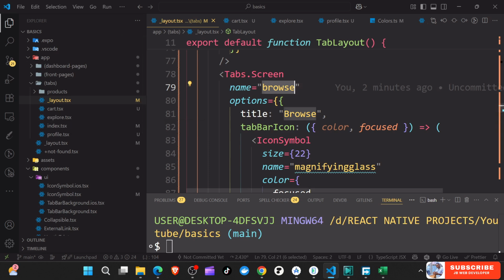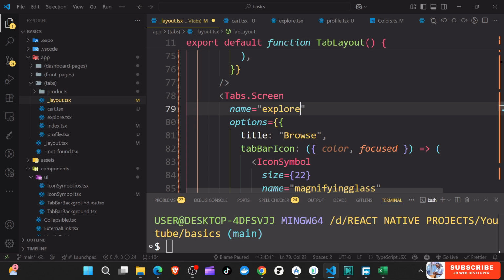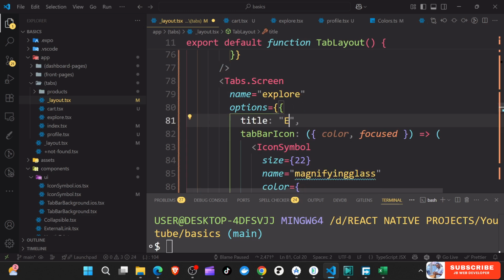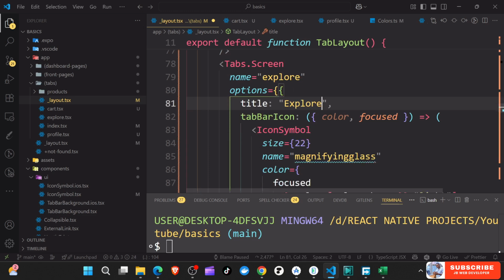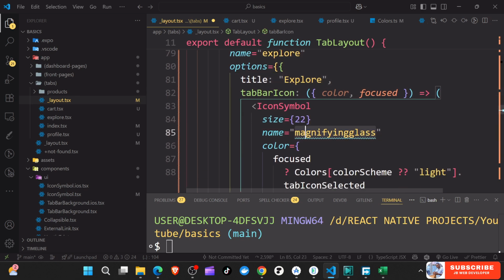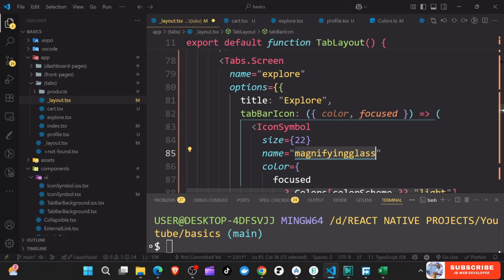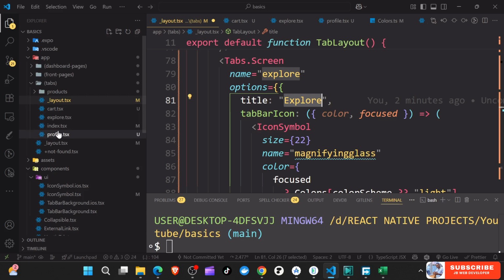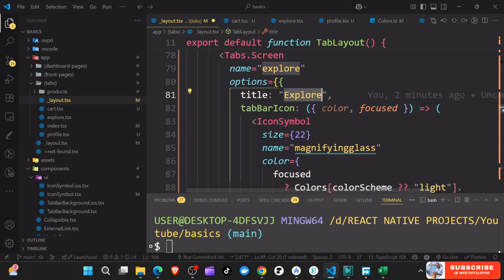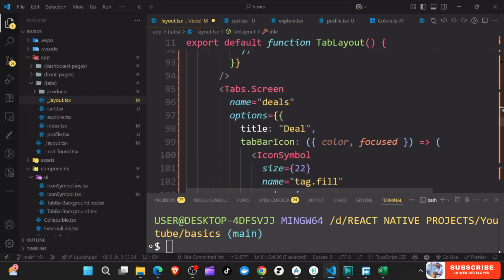So I'm just going to leave here Explorer, and then name it Explorer. Since it is named Explorer here, just leave it Explorer. Let's give it magnifying glass.